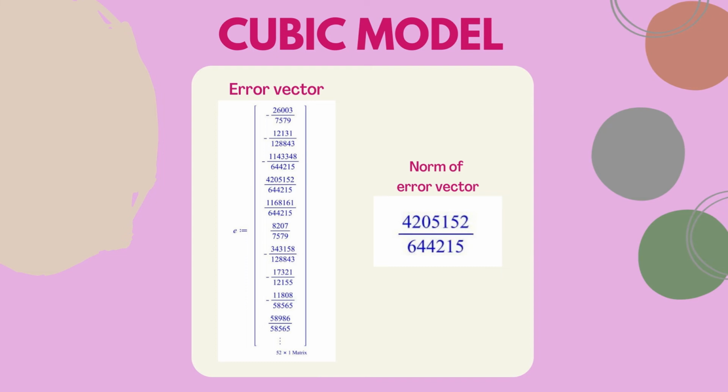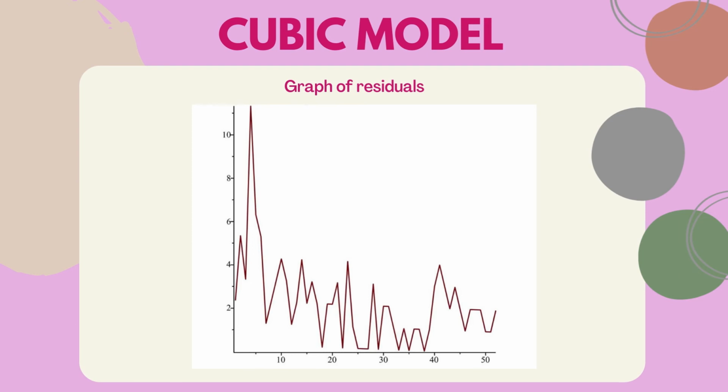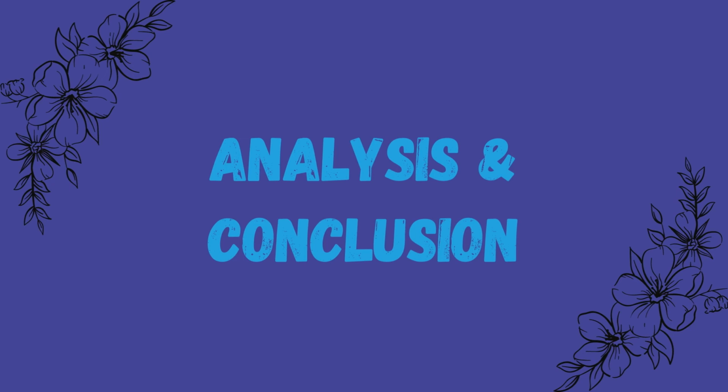Alright, we already have the equation, but how to find the error vector? To find it, you just need to use the formula of y minus Mv. And to normalize it, just take the magnitude of all the values in the error vector. For this slide, you can see there are two different lines in it, where each line actually has their own meaning. The first blue one represents our case data, while the red one represents the cubic equation. Alright, this is the last slide in cubic models, which is the graph of residuals of cubic models.